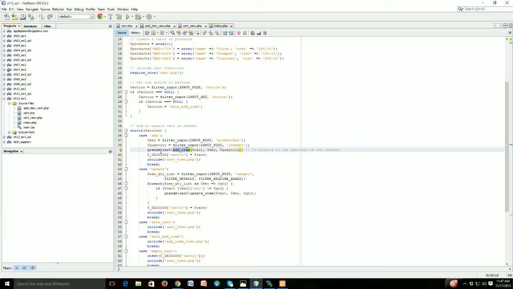Like, okay. So now what we're going to do is in front of add item, you're going to add grande, I mean, not grande, your last name, page, / cart / and then the name of the function. And I put a note that it directs the function to that library.